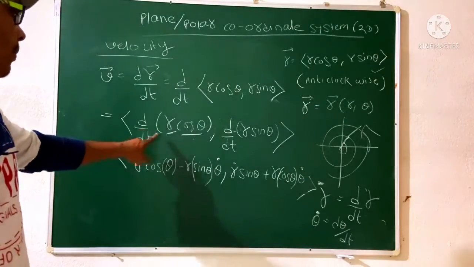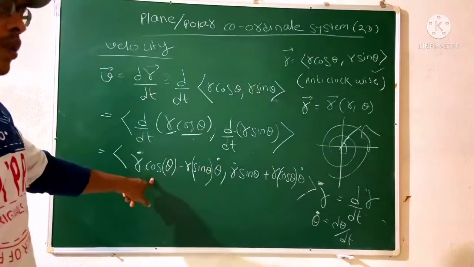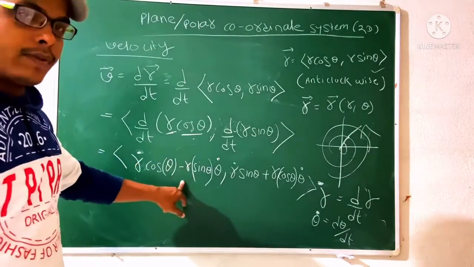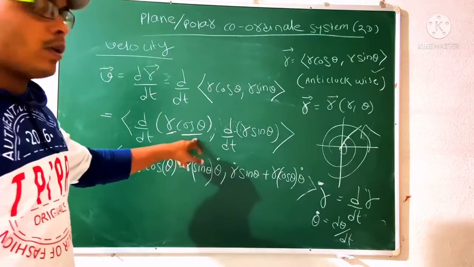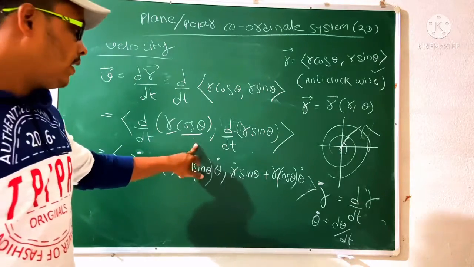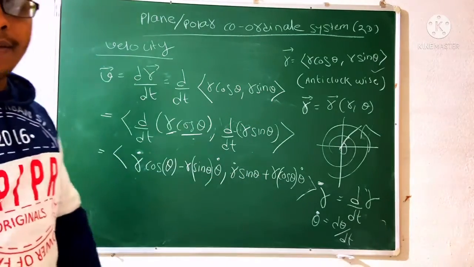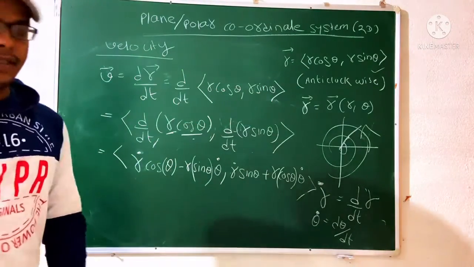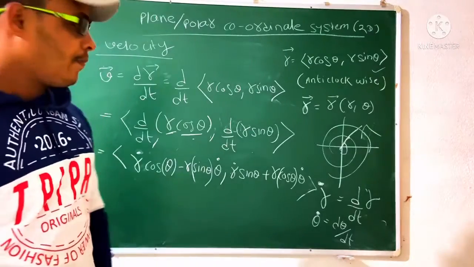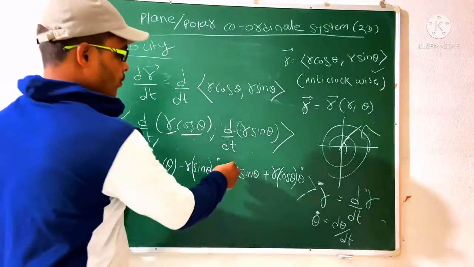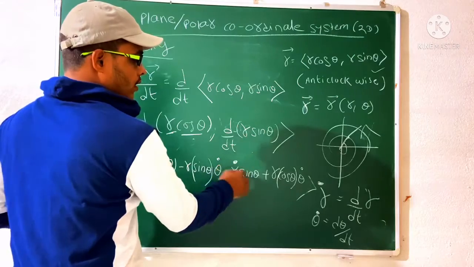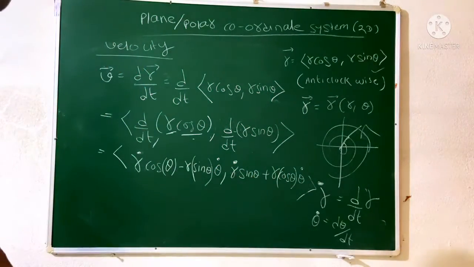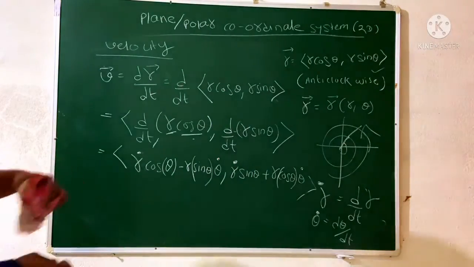You take the first derivative of r, that is r dot, then keep cos theta, because this is the uv rule. Then keep the first one and do the derivative of the second, d by dt of cos theta. What is d by dt of cos theta? That is minus sin theta into d theta by dt, because there is variable t and variable theta, both are different. That's why I use the chain rule. Again here also the same thing: r dot sin theta plus r cos theta theta dot. Okay, so this is the velocity component. But remember, what is this thing?